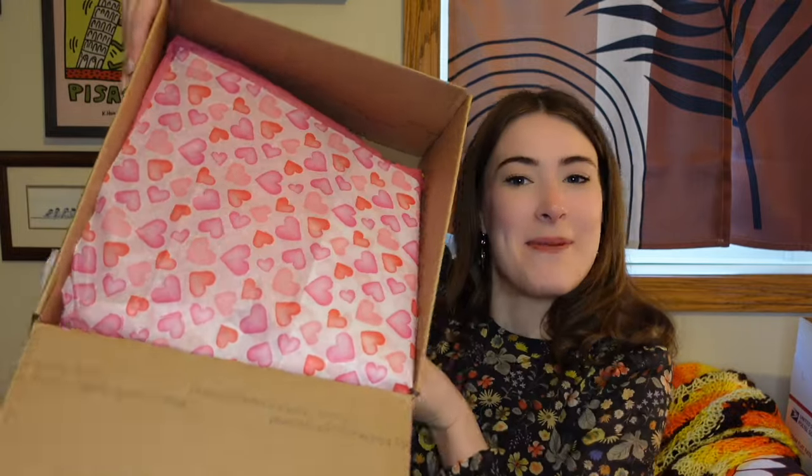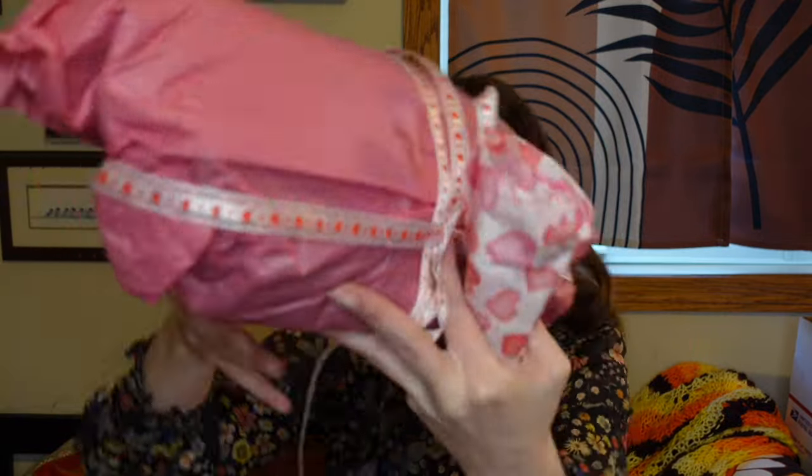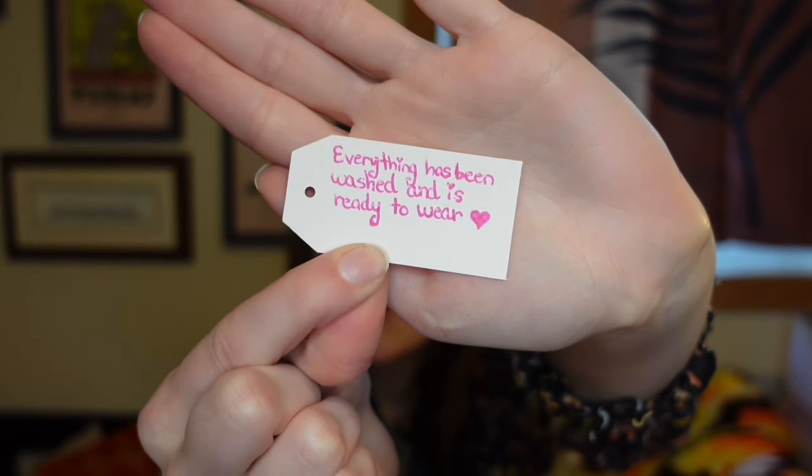It has little wrapping paper, all Valentine's-y themed! I got some popsicles and a little note as freebies. So in this one we have two different styles — we are going to be trying both a goth style and a true Y2K style. They have it written on the things: this is the gothy outfit and these are the gothy accessories, and then this is the Y2K and these are the Y2K accessories. Everything has been washed and is ready to wear. They're so nice — this is why I say they're professionals.